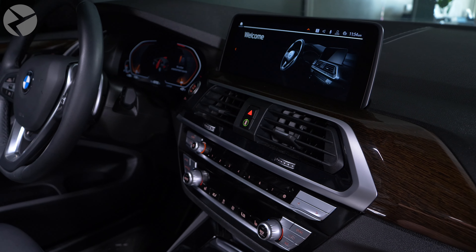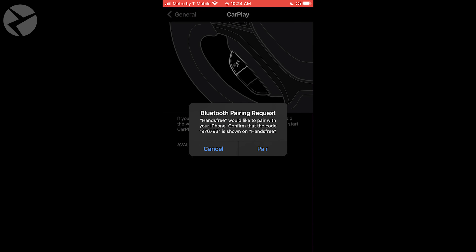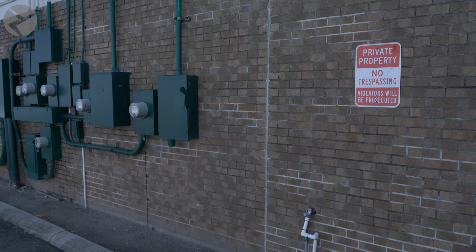Having your microphones not work is not fun. Thankfully, fixing them is pretty straightforward. Let's first start by testing the mics in your BMW using BMW assistant or other iDrive features. If that works, go to your iPhone settings and see if it's automatically muting the microphone when connecting to CarPlay. Also check the Siri and search settings to make sure that Siri is enabled. If all that checks out, do a hard restart on your phone like we talked about before, and make sure your phone's iOS is up to date — if not, update it. Also, let's try repairing it: remove your BMW ID from your CarPlay menu on your phone and go through the process again.